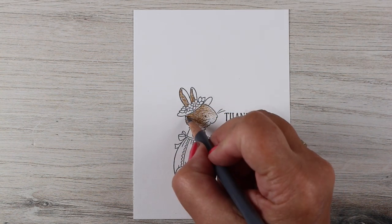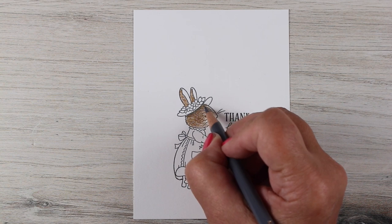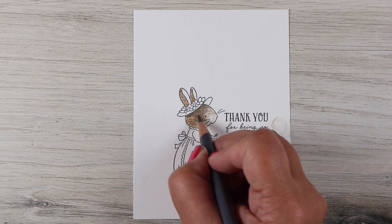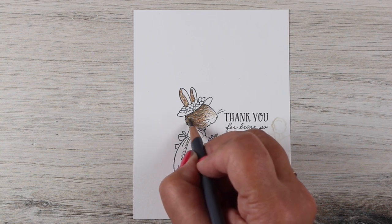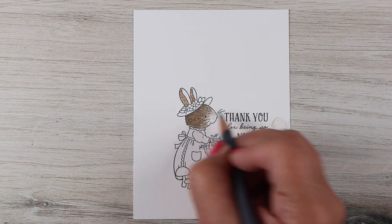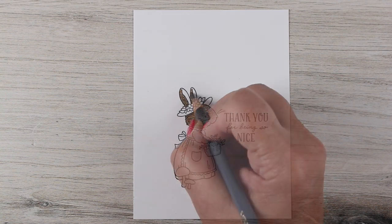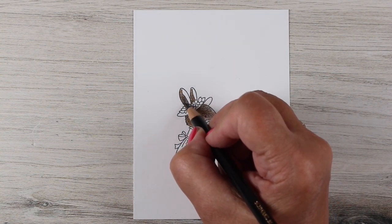The insides of bunnies' ears sometimes are black, sometimes they're white, not always pink. I don't know why we always tend to make them pink, except for maybe it's all the cartoons we've seen. That sort of thing, perhaps. But I'm going to make sure that they're looking fairly realistic here. So I'm using a dark gray. That's more of a cool gray kind of a color. And then I can add on top of that a little bit of black to add the contrast.